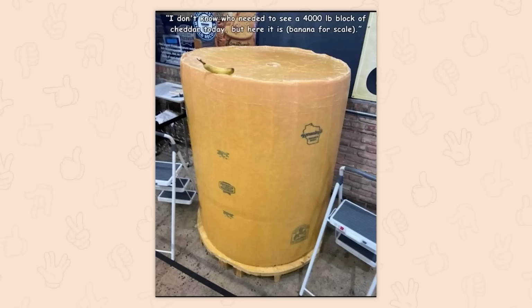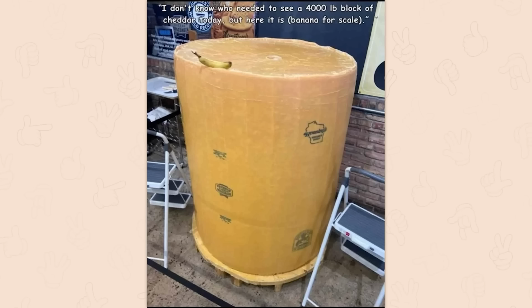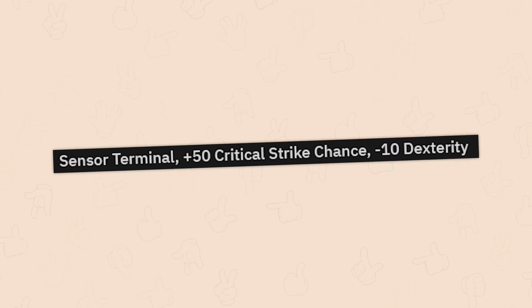I can't imagine how expensive that 4,000-pound block is. I mean, I don't know if you've ever been to a fancy grocery store where you can buy a wheel of cheese, but a regular wheel of cheddar or whatever the hell they're selling is usually like $400. It's really expensive.